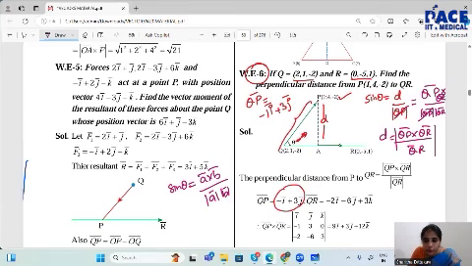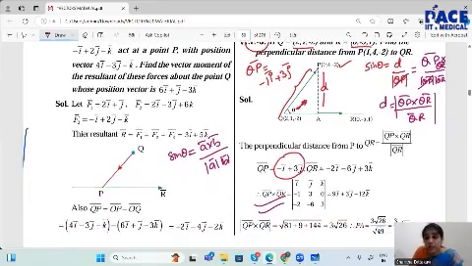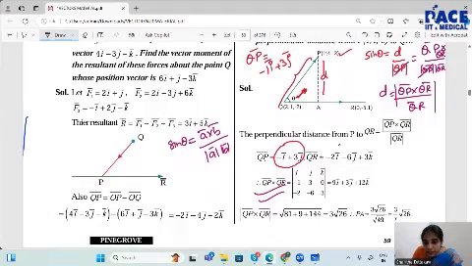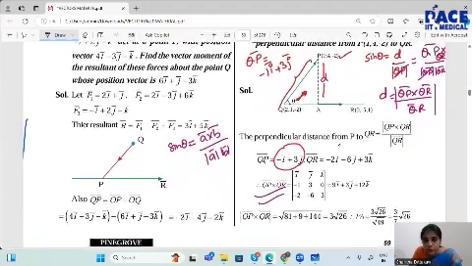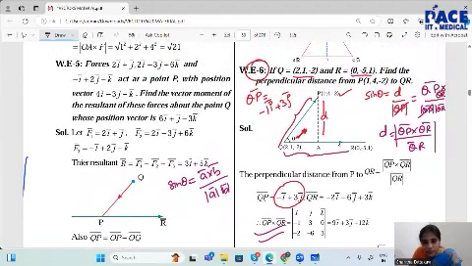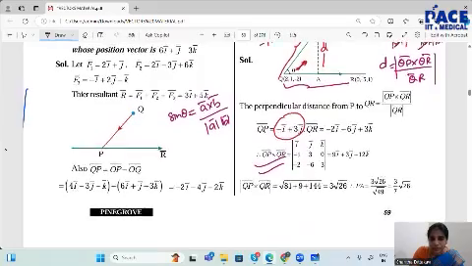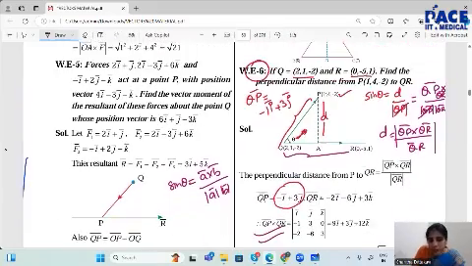So what is QP cross QR? Take IJK and find the determinant, and that's the way you get the cross product vector. Take the magnitude of that vector and you'll get the value. And QR, what is the QR vector? The QR length you can find by taking OR minus OQ. Just subtract it, and you will get the QR length also. Hence, you will get your final answer there. Understood? Getting to this point is very, very important.